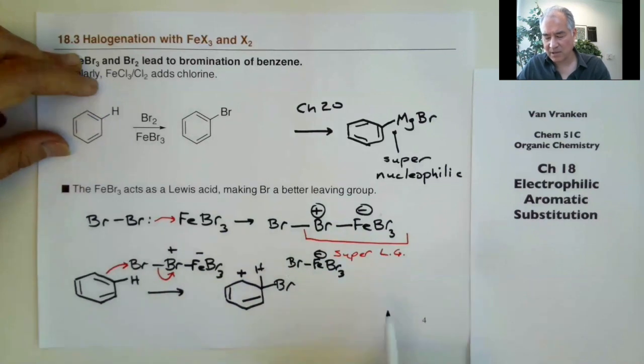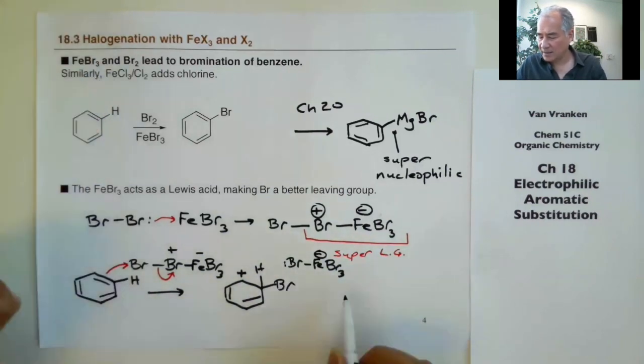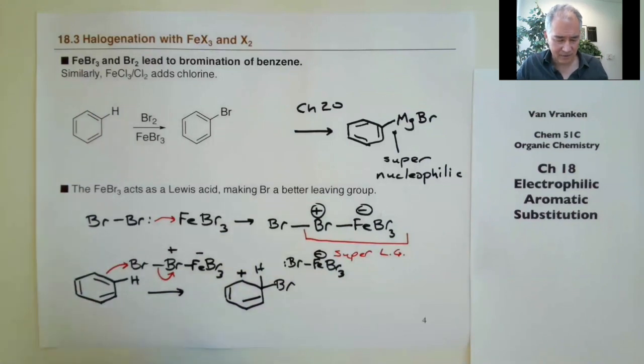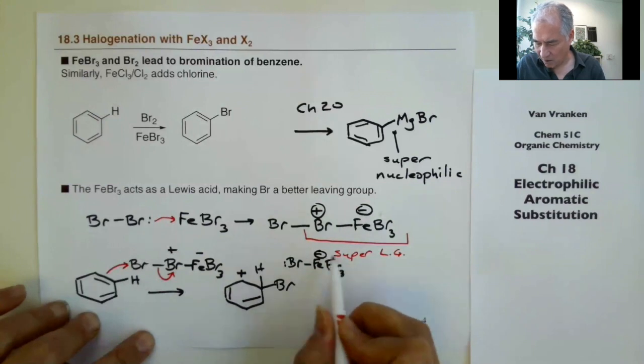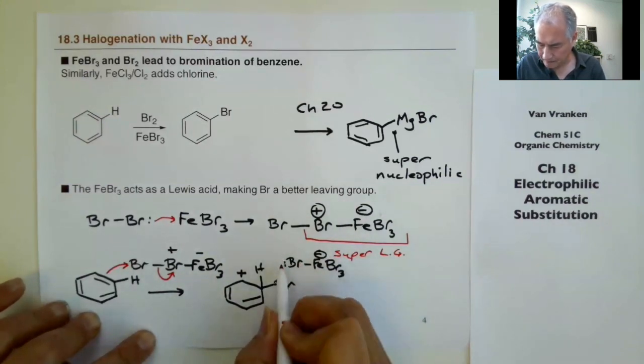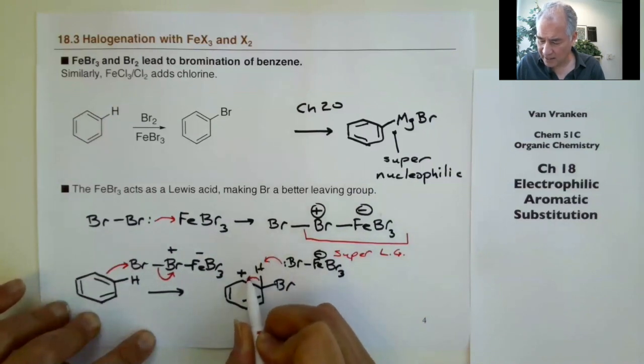Anything can pull this proton off. I'm going to use the lone pairs on this Br. You may be tempted to use some part of the iron to pull off the protons. That's not the part that's electrophilic here. It's the lone pairs on the bromine atoms. All four of them are identical. That's a tetrahedral species. We're going to use that to pull the proton off and regenerate aromaticity.